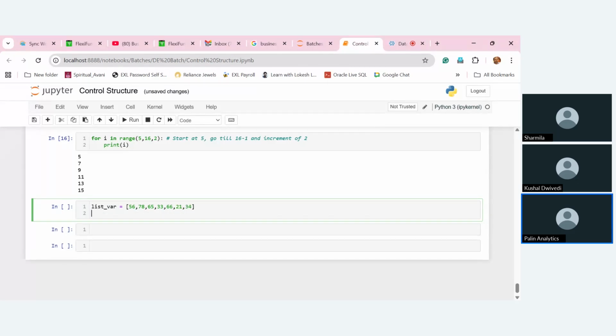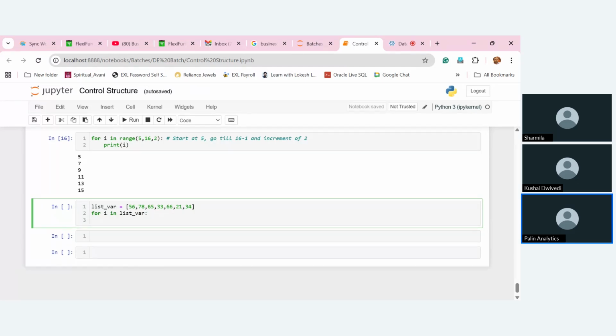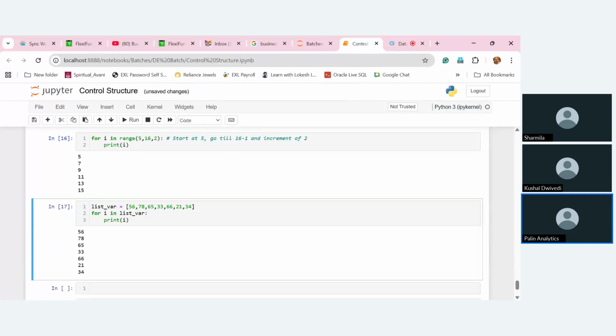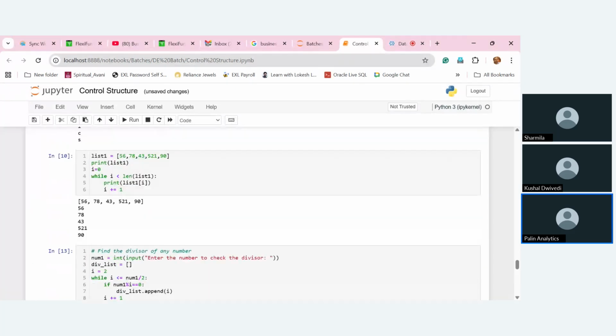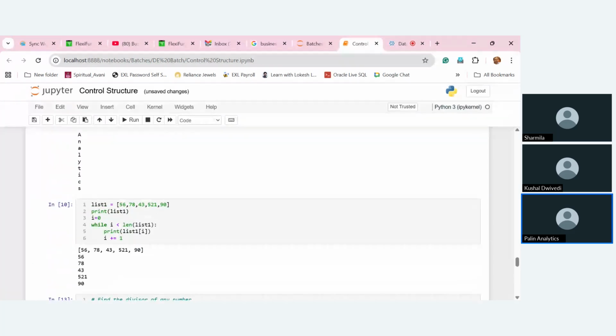If I apply for i in list_var and print i, you can see I have not given any initialization, increment, decrement, or range. With a while loop on a list, I had to create the initialization, the condition, and the increment decrement, and then use list of i.